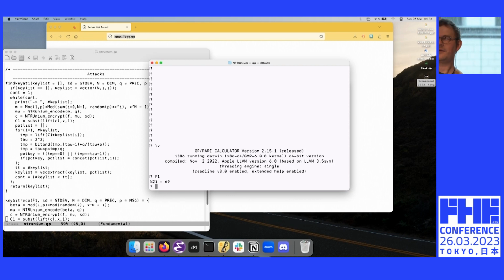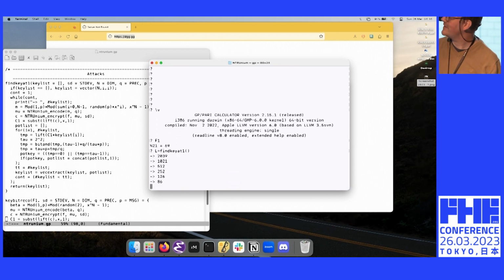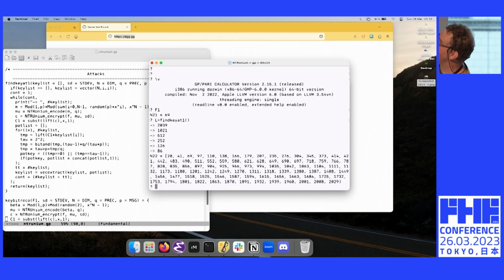So we are given some random mildly noisy ciphertexts, and the goal is to recover the value 69. So I have that function find key. So that's the list. I have no idea whether it works, but it should work. So you see that in this case there are still 86 possible candidates for f at 1. So what we can do is add some more noise to the ciphertext, just to make that distinction more discriminatory.